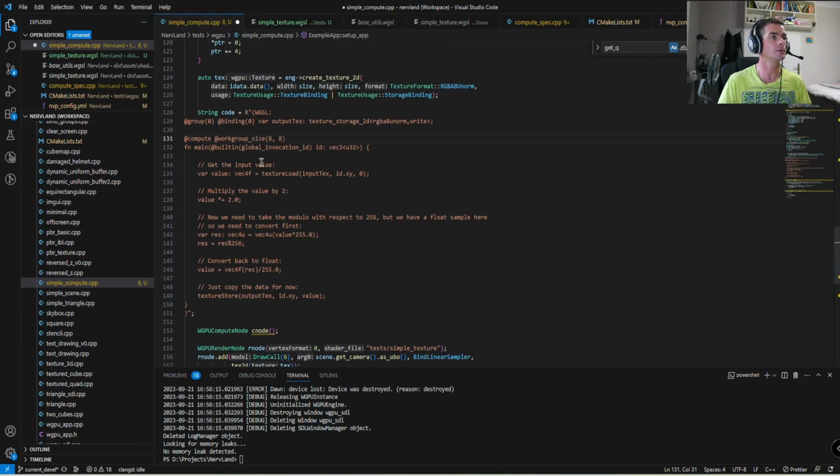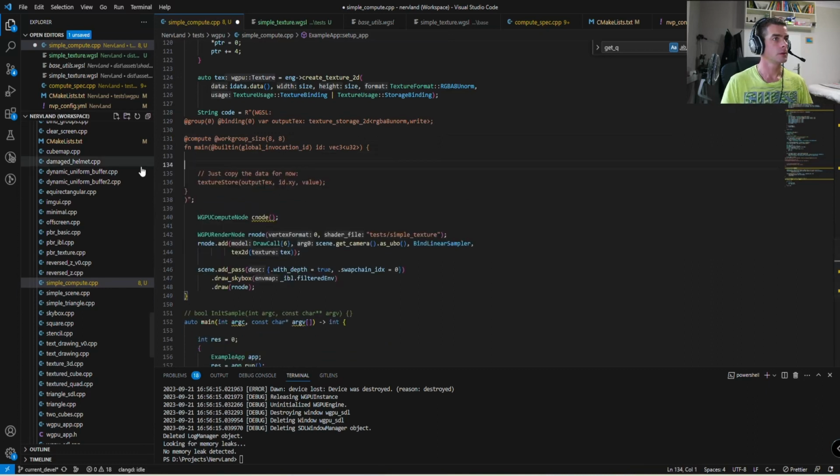And what are we going to do? We're just going to write something in the output. So let's just turn that into red for now. You need to write as float, because the sampling that we have, I guess it's what this means.